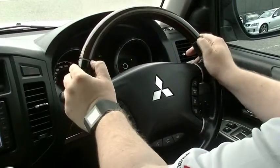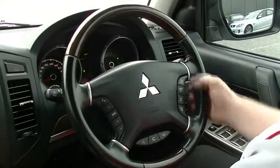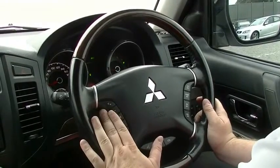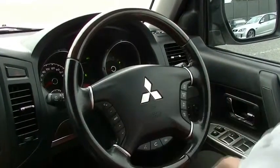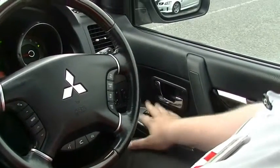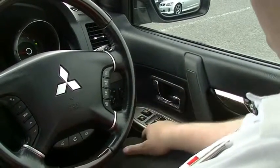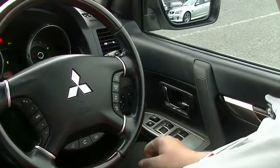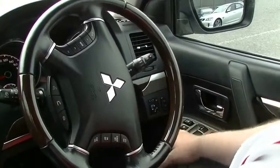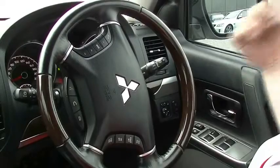Some very minor marks just at the top of the leather there, but unmarked in the center airbag part. We have cruise control on the right, Bluetooth phone on the bottom, and media controls for our Rockford system on the right. We have four-door power windows, and two buttons here so I can lock the windows and lock the doors as well — if you're driving through a bad suburb, locking the doors is probably a good idea. Behind here we have our mirror controls. Trick with a Pajero: if you click the key three times on lock, the mirrors fold in; three times unlock, mirrors fold out.